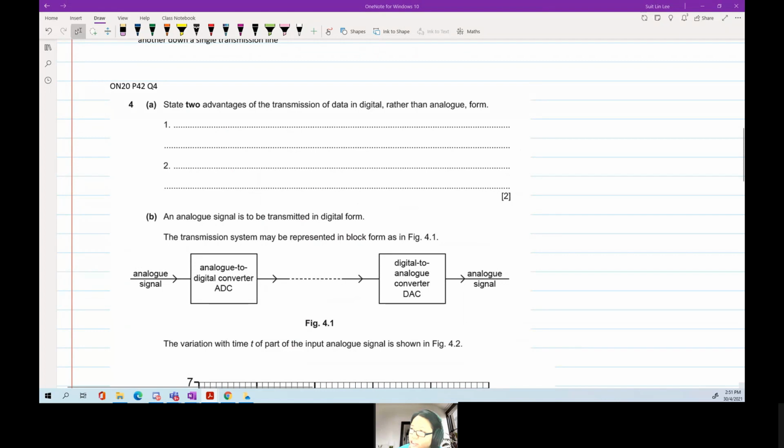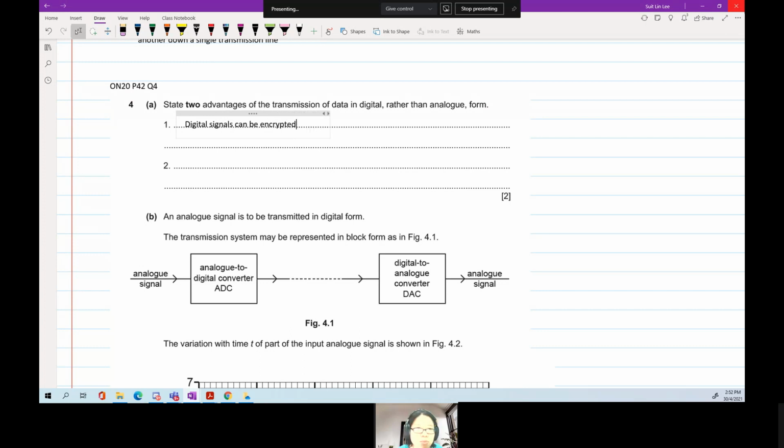So first thing, state the advantages of digital data rather than analog form. So in the video, I compare in detail, or you can refer to your notes, why we prefer digital compared to analog. But the main reason is still because digital is safer lah. And also for digital, we can do encryption for better security. Okay, so the two advantages, I'll give you three lah. So the first one is the digital signal can be encrypted for better security. Whenever someone sends you a WhatsApp message, they will say there's end-to-end encryption, meaning hackers cannot read your WhatsApp message.